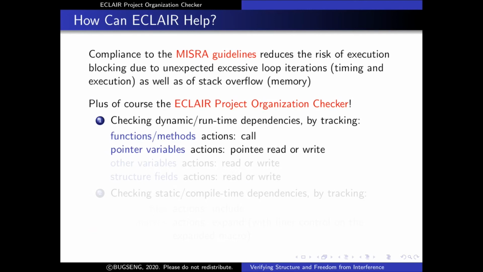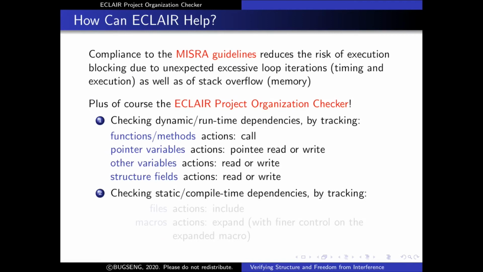The actions you can control are read or write access to the pointee. For any other variable, including pointer variables, the actions you can check are also read or write to the variable itself. Structure fields, you can treat them like variables, so you can check read or write access to those. And of course, you can check static compile time dependency, tracking files.